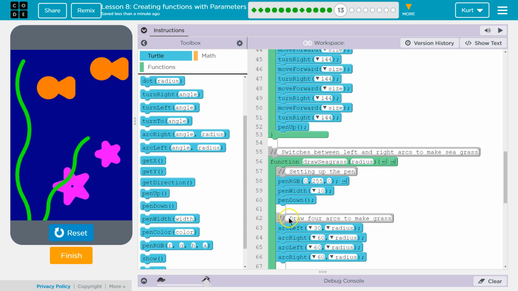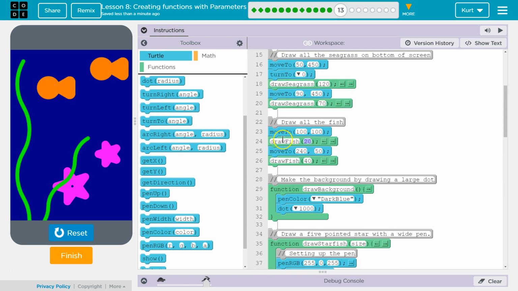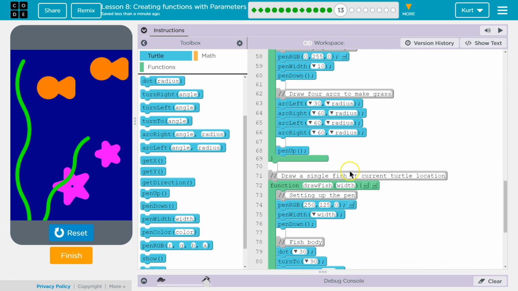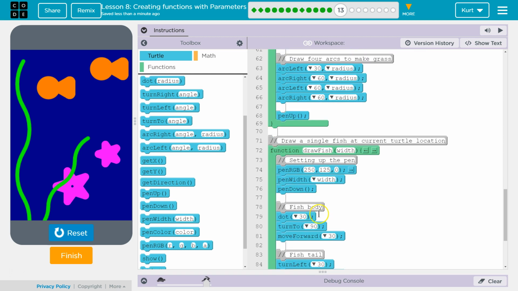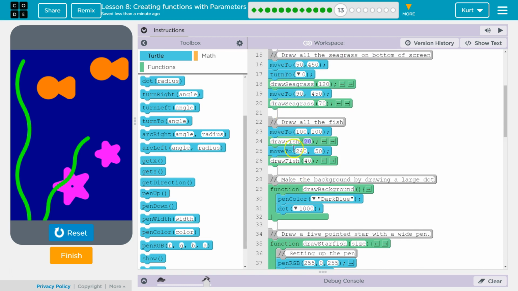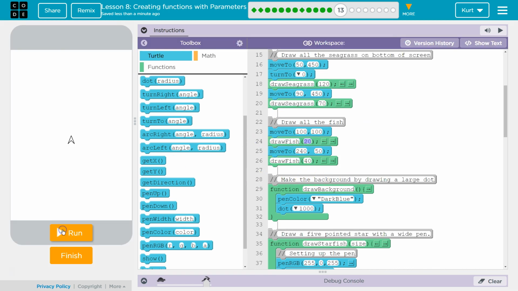Once it's done running everything in our function, it just keeps running straight down here. So then it goes move to this, draw fish. Oh, where was that? Oh, yeah, here. And width is now 40. So it runs this code, pin width is 40, runs through the function. Functions are only going to run if we call them like we are doing here. All right, let's see what mine looks like with our new parameter.